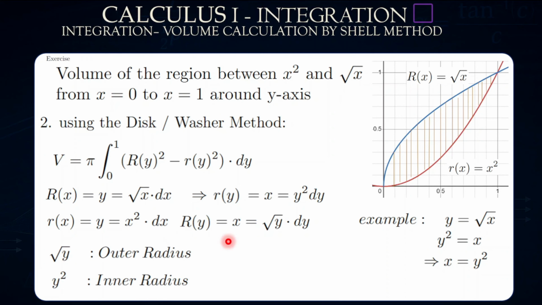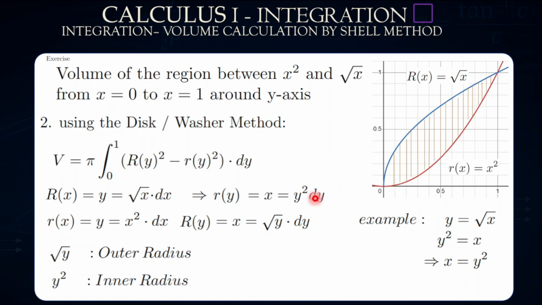The outer radius is square root of y, which is capital Ry, or the formerly lowercase rx. So this is the outer radius right now, square root of y, and the inner radius is y squared, which used to be capital Rx. This is the inner radius. So you follow the newly obtained equations when we flipped x and y. When we got x in relation to y, you flip everything around. So square root of y has become the outer radius and y squared is the inner radius.